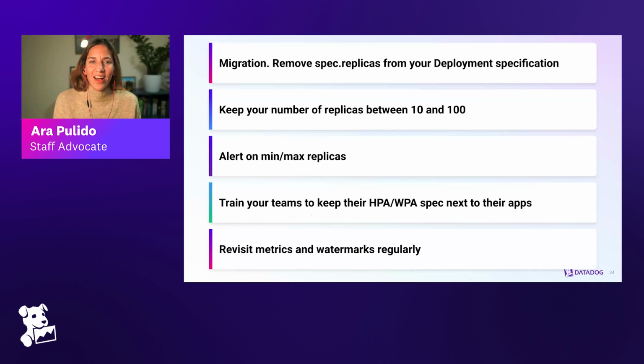Cool, thank you. Thanks for that overview of the Watermark Pod Autoscaler. By the way, WPA is an open source project. It's on the GitHub organization for Datadog. So if you haven't tried it before, you can just download the controller and give it a try on your staging environment. And of course, leave your GitHub issues and comments if you have any questions.